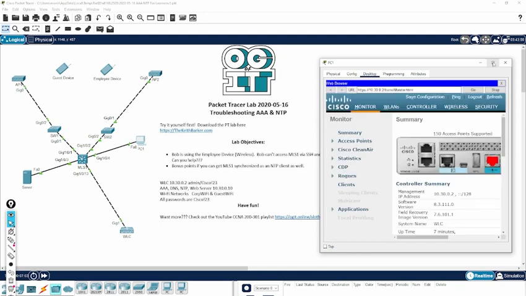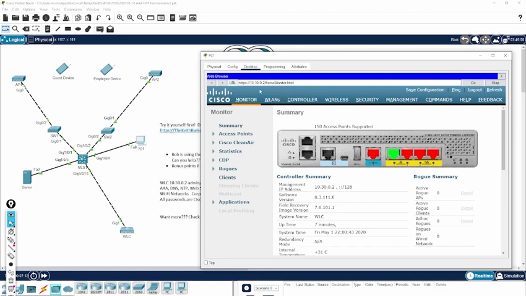We can see there is a screen here. Right now we are in the Cisco wireless controller device monitor. It looks similar to switches. We can see here 150 access points supported. That means in this wireless controller, we can add 150 access points provided by Cisco.